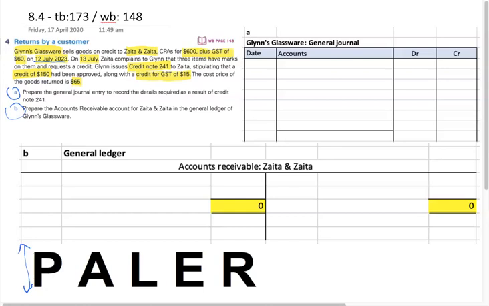Here is our cheat sheet for debits and credits. Assets equal A, liabilities equal L, expenses equal E, revenue equals R, and our capital is P, because P equals proprietorship. Capital equals how much our business is worth. Proprietorship is our owner. So it's really saying how much is our business worth to our owner, which is capital.